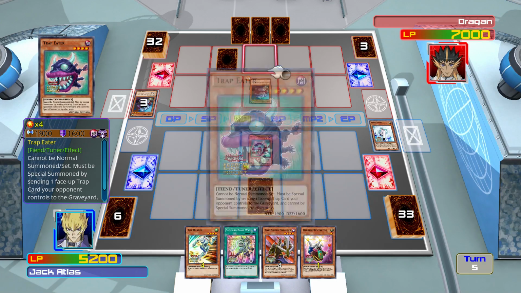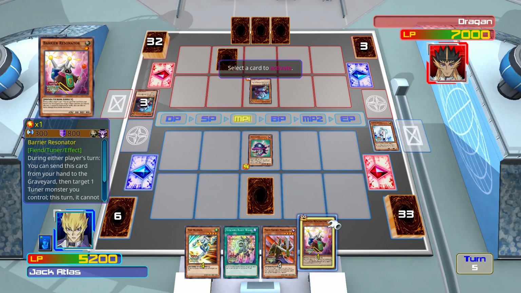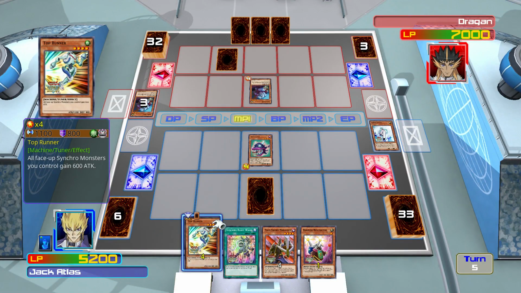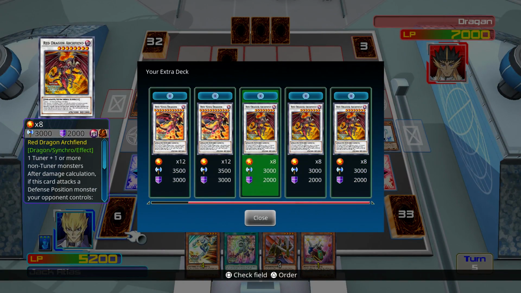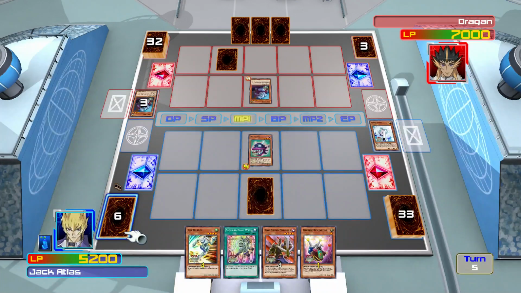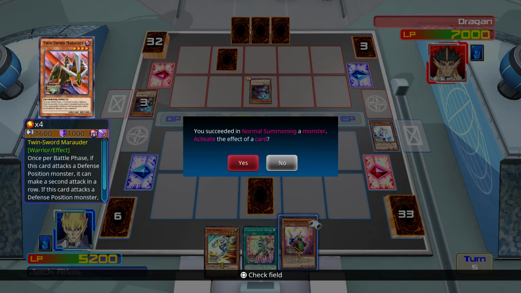Also, it's a tuner, which I never really, you can send this card to target one tuner monster. It cannot be destroyed by battle, also taken a battle jam. No, I don't need that. If anything, I need that card right there. Okay, so hold on. Yeah, Red Dragon Archfiend as expected, but then... Two tuners plus Red Dragon Archfiend. Wow. Interesting. But this does, you know, we get Red Dragon Archfiend right now. So that's cool.